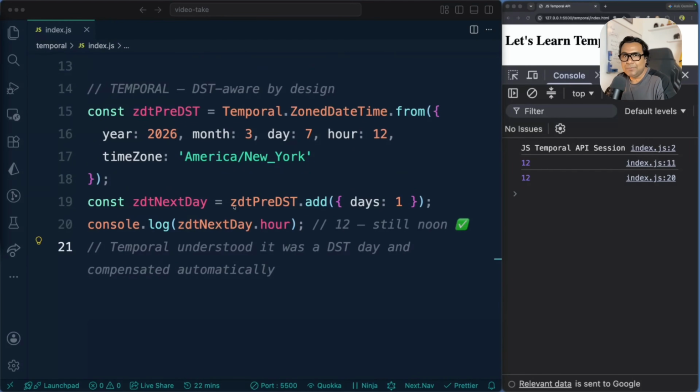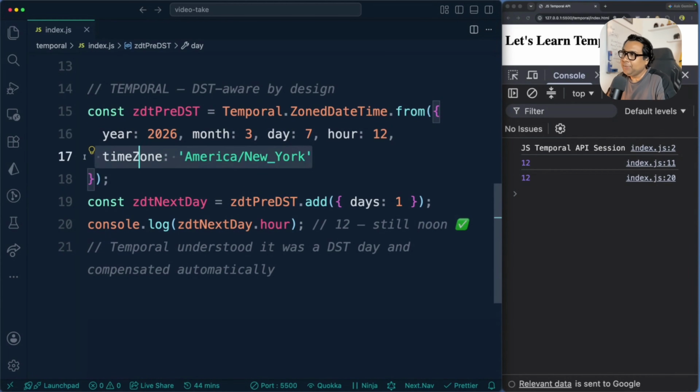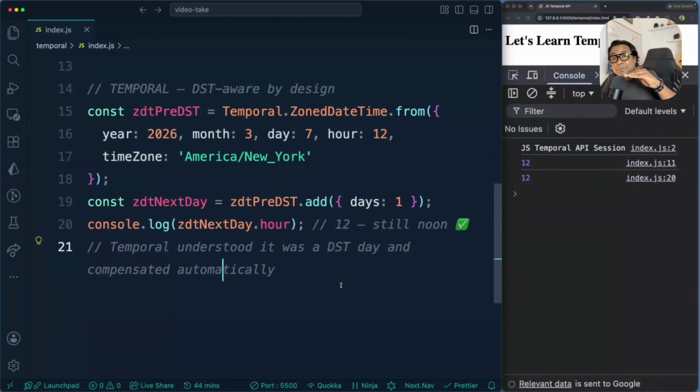Now that's the last one, the one that makes your user almost crazy. Adding one day and getting the wrong hour is a real production bug, and this is related to DST. Temporal handles it by default using ZonedDateTime. It knows about DST. You don't have to think about it. You don't have to write any extra code. Here, this code says on 7th of March at 12 a.m., in a time zone where DST is applied, the DST starts. If I add one day, Temporal understands this is the DST day and it compensates accordingly. You don't have to do anything extra. If you had to do the same thing with the Date object, you'd be writing big code to handle this.